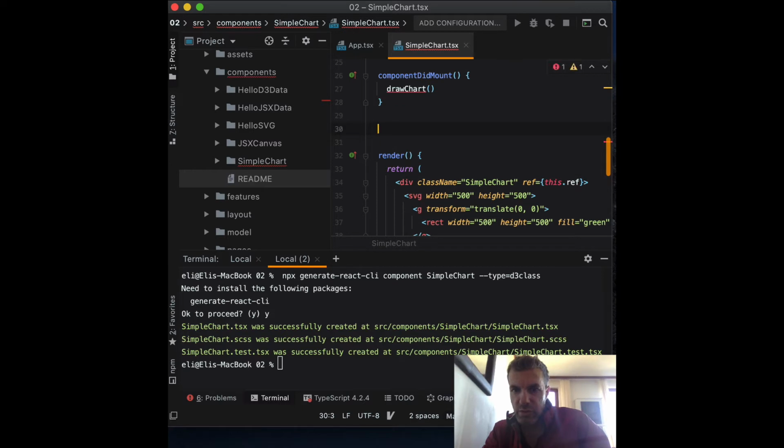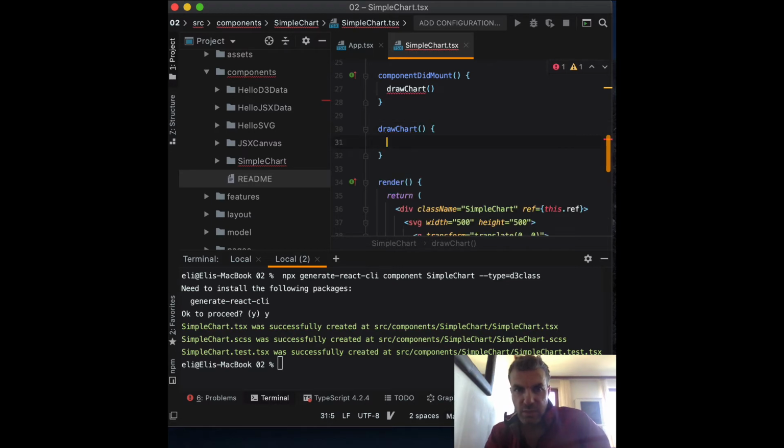And in draw chart, just so it's similar to the way we did it with the function component, we're going to draw our charts. Once the component mounts, we need to enter this method. We're going to call draw chart, and inside draw chart, we're going to set a few things up. First of all, we're going to set the size of the bars that we're going to be creating. So we're going to create a rectangle that is going to look like bars. So we want to set that variable of the size.